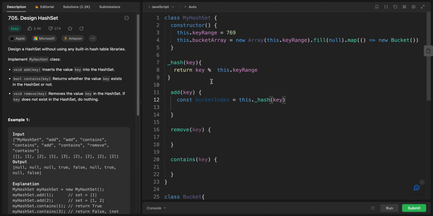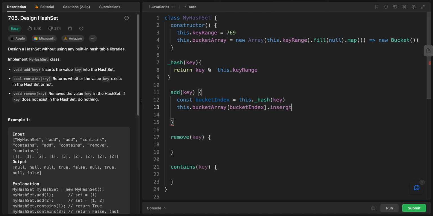Okay, so right now we're hashing the value. After we hash the value, we store it in the bucket array. this.bucketArray.of(this hash value), and I will insert.